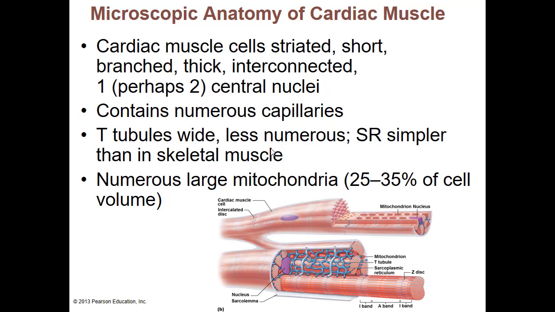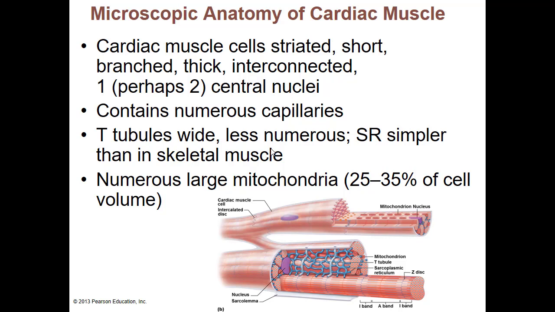Now, the actual tissue itself, when we look at it, because again, there's skeletal muscle tissue, there's smooth muscle tissue, and there's cardiac muscle tissue. So three types of muscle tissue. We're on the cardiac muscle tissue. We've already looked at skeletal. Cardiac muscle tissue itself is striated. It's striped. It has myosin, it has actin, just like skeletal muscle does. So it appears striped underneath a microscope.